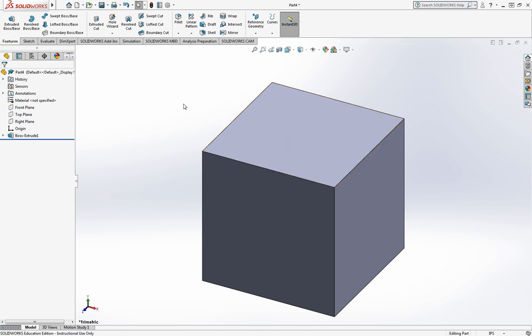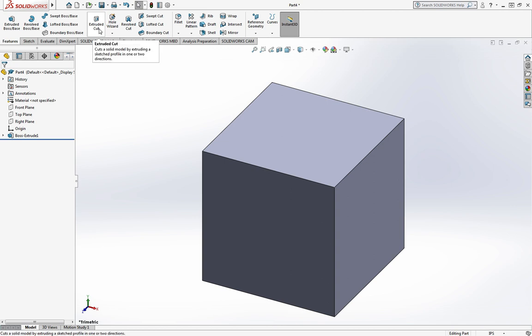Cool, well, so you understand how to do an Extrude Boss base, but there's another feature called an Extrude Cut. And what an Extrude Cut does is instead of creating a three-dimensional part or adding to a three-dimensional part, you're removing from a part. So you can't start a drawing, you can't start a part with an extruded cut because there's nothing to cut away. You have to have a solid part in order to be able to cut something away.